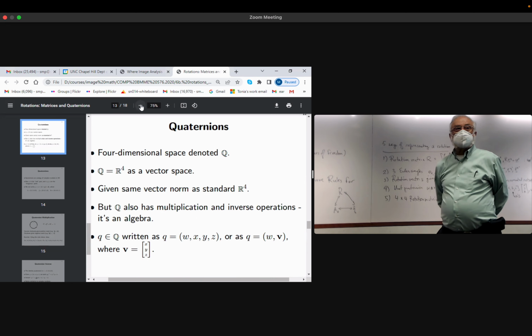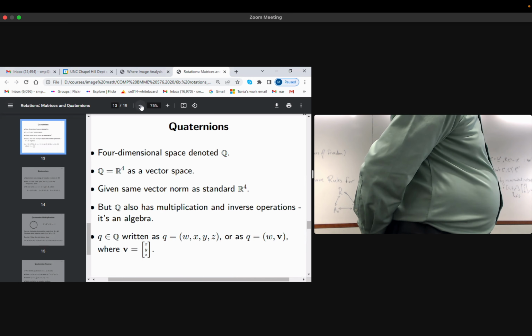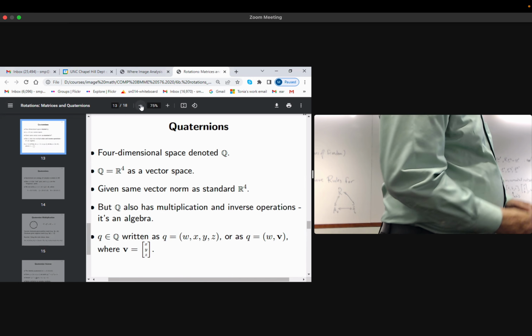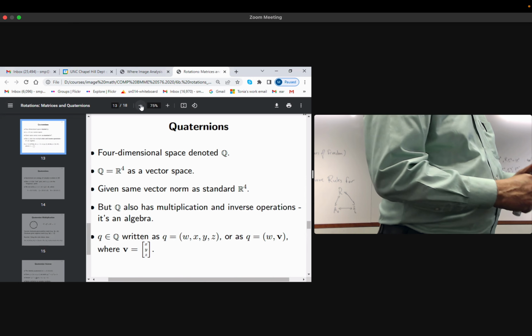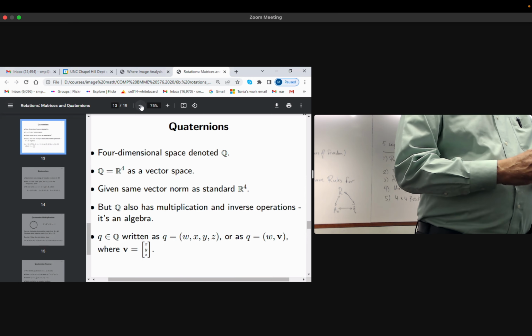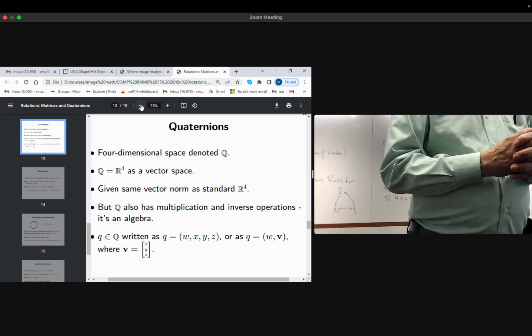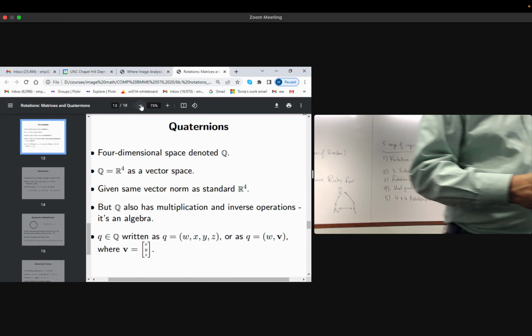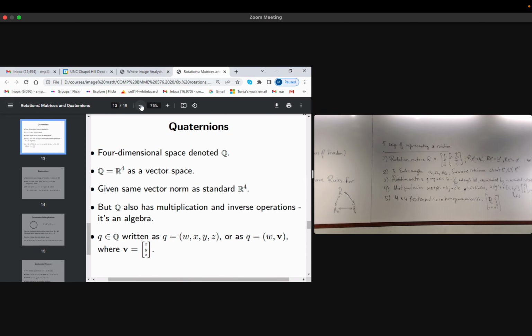So now we're going on with the quaternions. The space of all quaternions is the same as R4. It really is 4 dimensions because not only does it involve a rotation, which has 3 degrees of freedom, but it also encodes a scaling, a uniform scaling of the space by whatever factor you want, right? Expansion or contraction. That's one more degree of freedom. So 4 degrees of freedom.